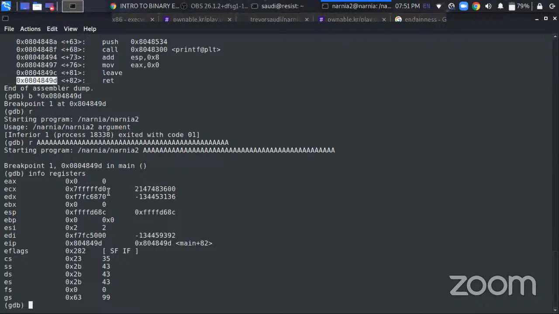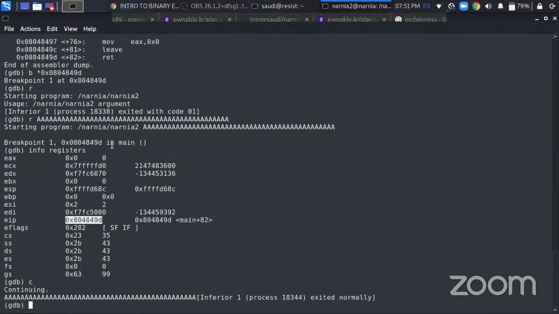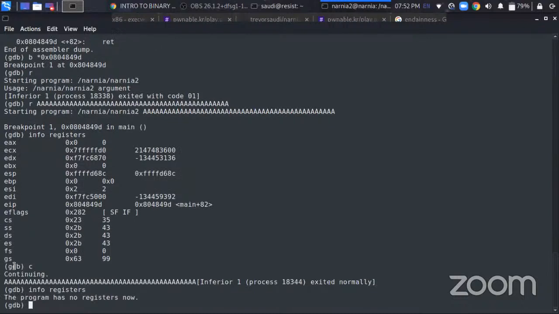So if you look at this address and you look at this address, you'll see that they're the same. Meaning, if I were to continue by pressing C, we would return now. So we basically hit the return. I don't know if we can view registers at this point. Yeah, you can't view registers when the program isn't, I think, running.